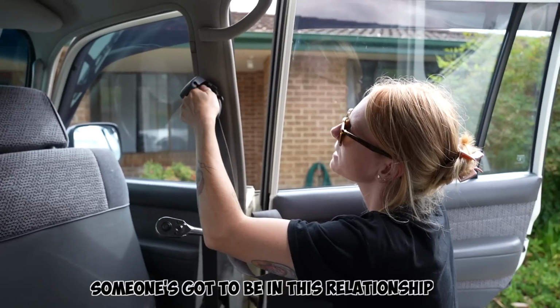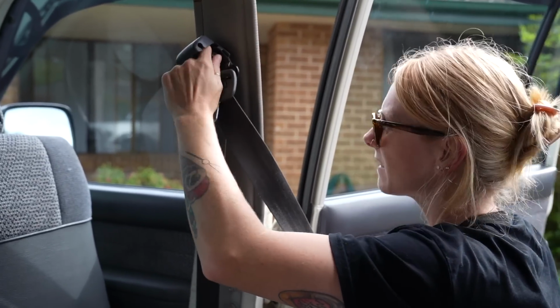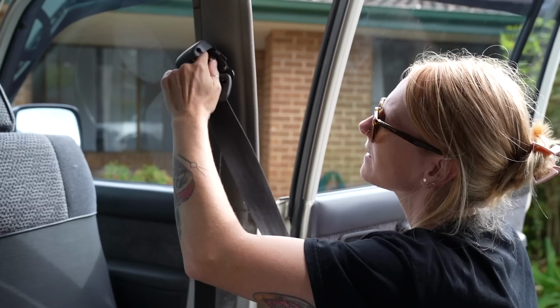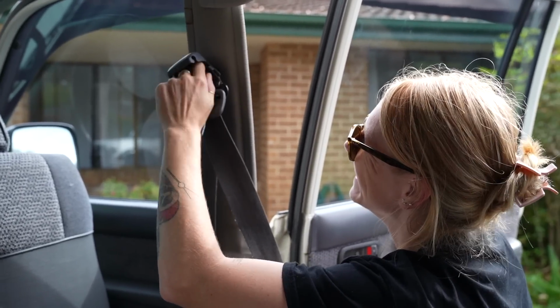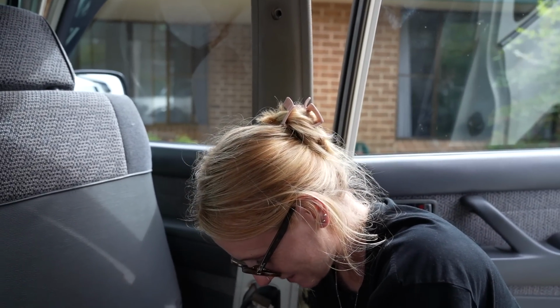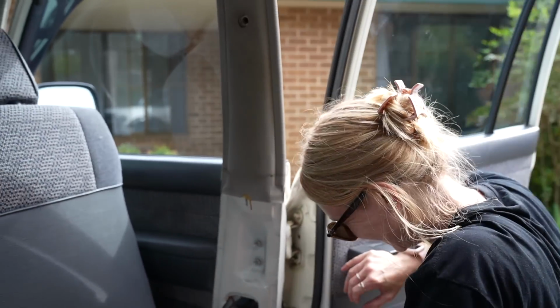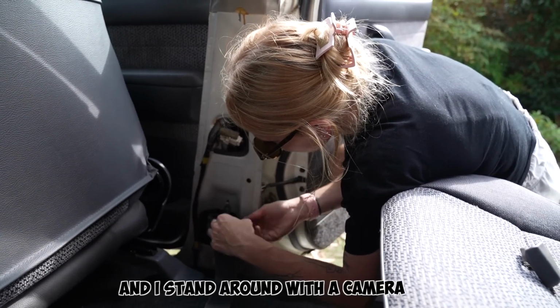Smart. Someone's got to be in this relationship. If there was work to do to a car, like a seat belt or whatever it be, if one of us had to do a job, I'd trust you to do it over me. Oh, for sure. Look, I'm better than you at four-wheel driving. It's debatable. This is just like all the other build videos. Someone else does it, and I stand around with a camera.